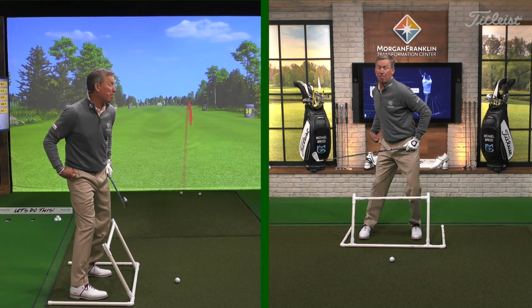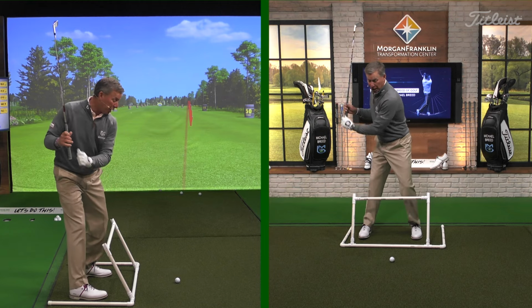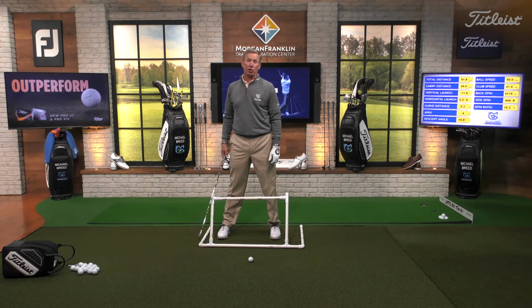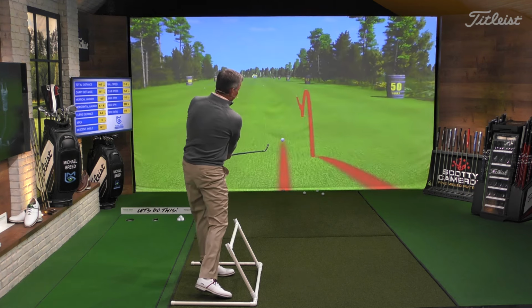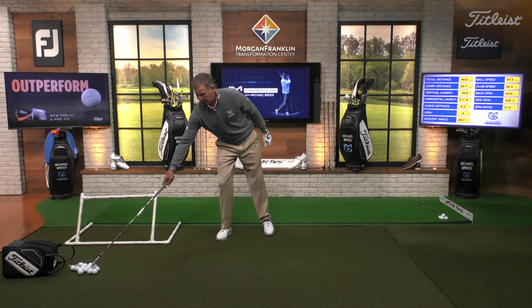It looks like my hip is going, but all I'm doing is just trying to touch that with my shin. So thinking about my shin, all of a sudden, my hips move forward and they stay closed. And once they move forward and stay closed, now the club comes underneath, and now it goes out to the push side. Exactly the way I want. Now we take this thing, we get it out of the way here.